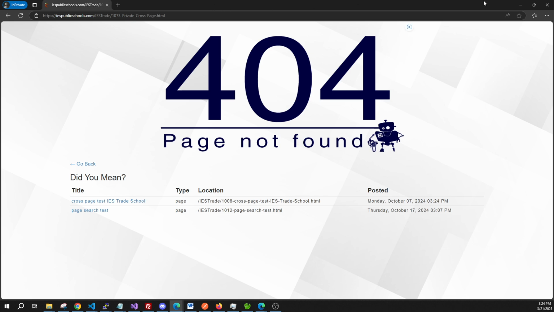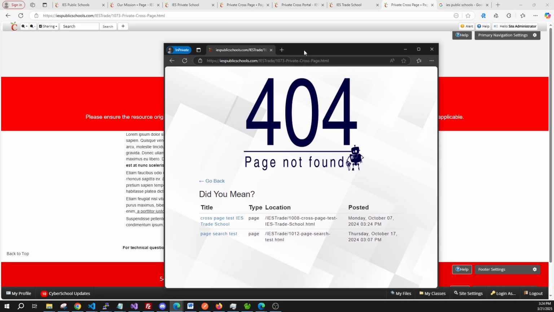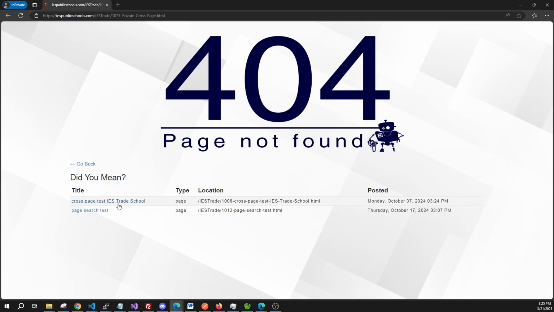So this did you mean section actually goes through the content here and tries to match what page on this school would most closely resemble what is being looked for. And so I can click cross page test IES Trade School, which is a page on IES Trade School with similar content, and everything's relevant. Like, it's listed by relevance, the topmost result being the most relevant, the most matching words, most matched content, etc.